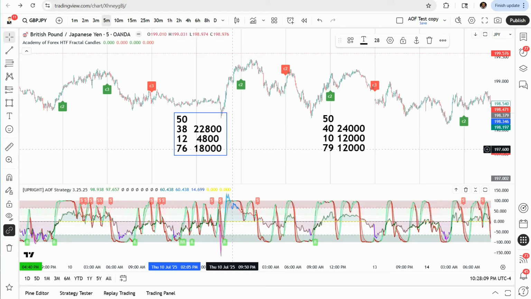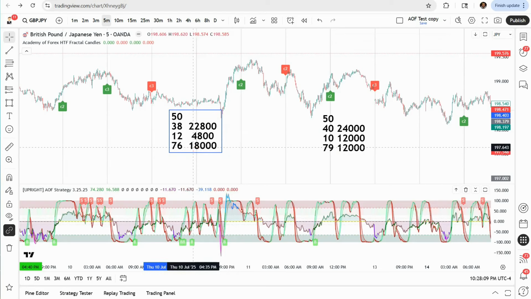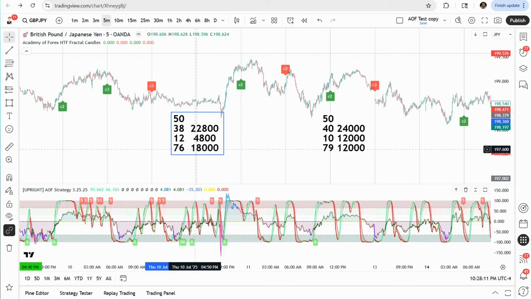And so far more sustainable, far more of a sustainable way to use the Academy of Forex indicator, and allows you to maintain the ability to stay alive easier if there's any kind of drawdown that happens at any point in time, which there always is moments where you get a little bit more drawdown than you would really like.